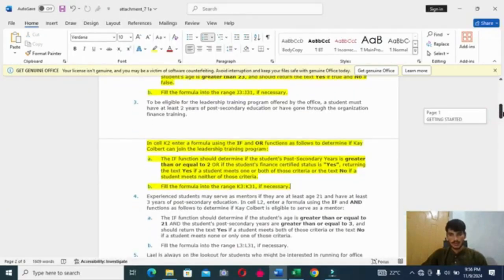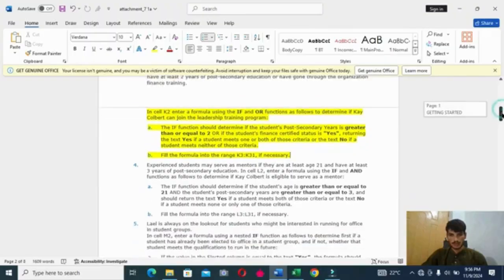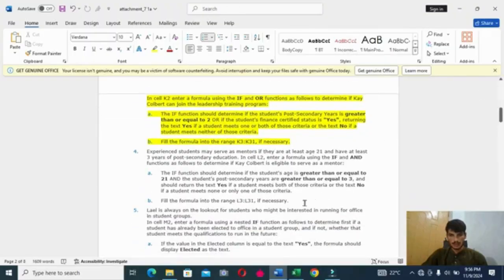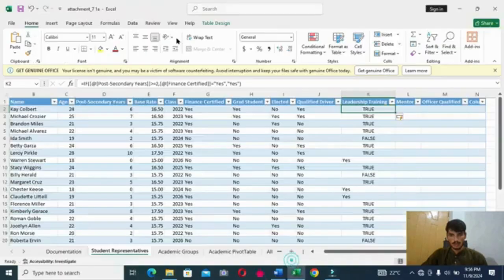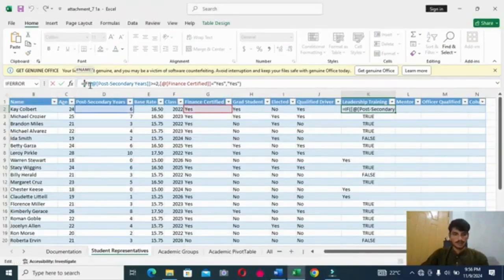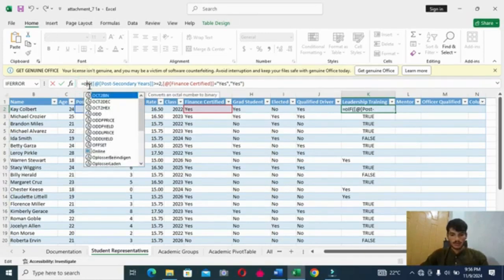And that is the combined IF and OR function.